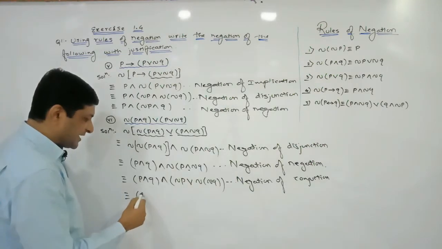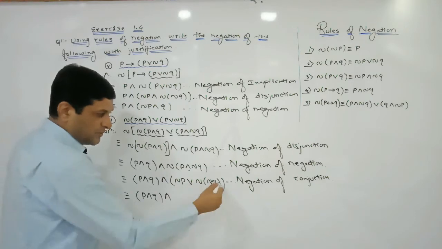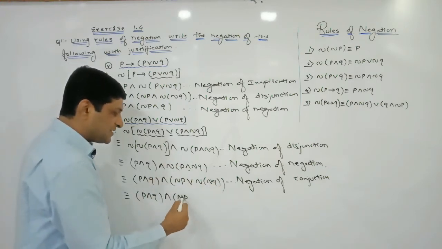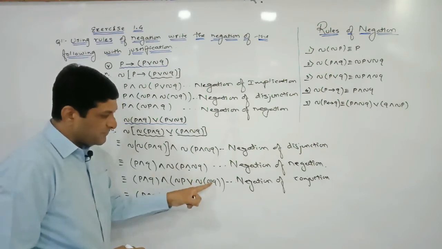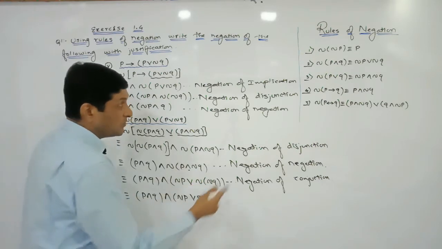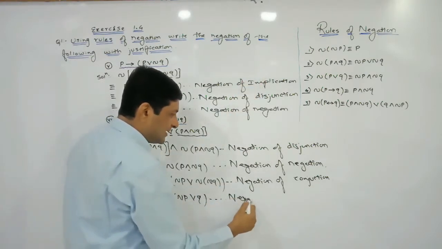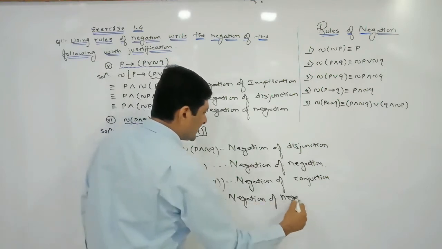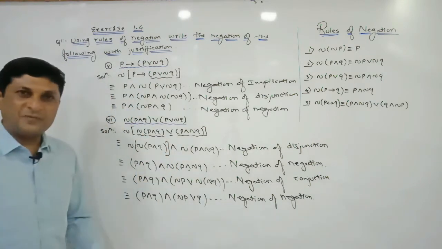Keep this first statement P and Q as it is and also as it is. Now for the remaining part, just to simplify this bracket, keep this negation P as it is, or also as it is. What result we will get? Negation of negation Q will be equal to Q according to first letter. Means here we have applied our negation on what? Negation. In this way we have got the negation of this given statement.